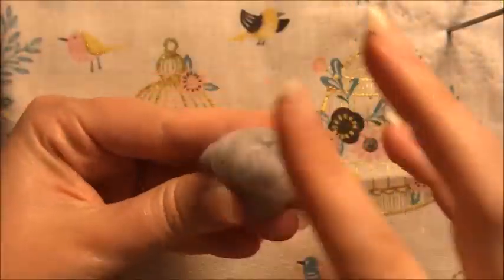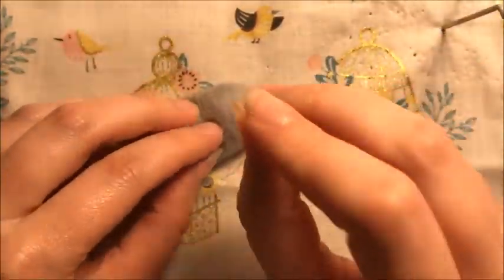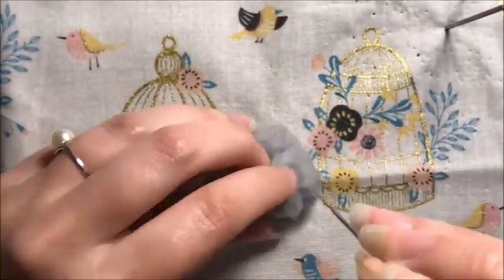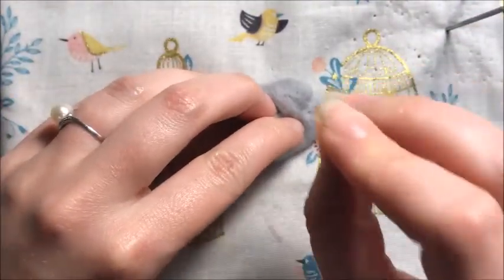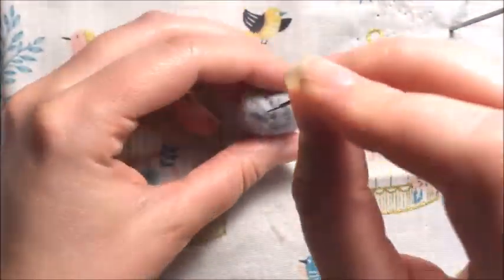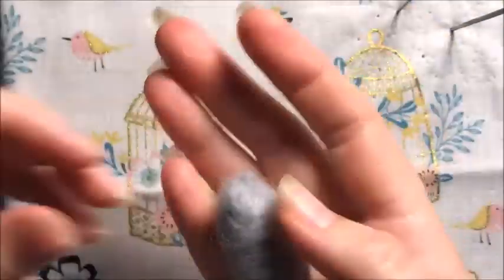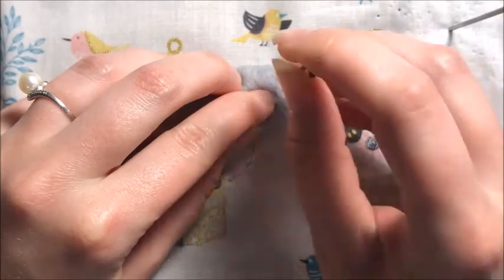So once you're happy with kind of the cylindrical, puffy, fluffy body shape, you'll want to start felting a little line across the top, and this is going to start shaping her ears. It just kind of gives some separation in the top of the body, and her ears are real short and close to her body, so this is why we're able to do this with her. And just continue shaping, and then when you're happy with her basic cat ears and her body, we'll move on to making her face.